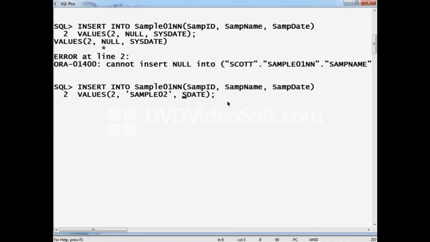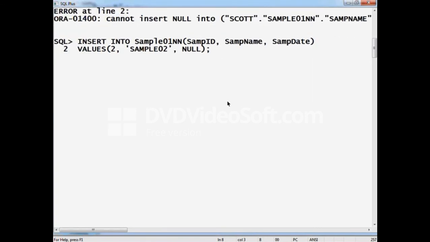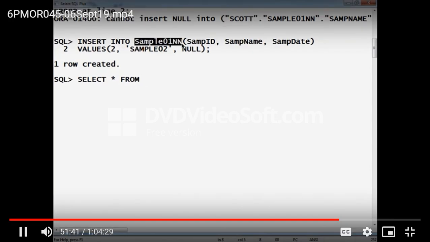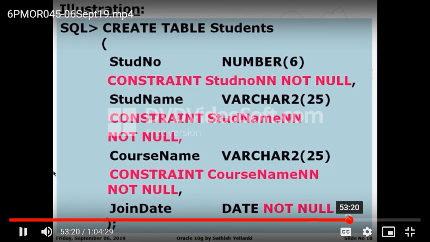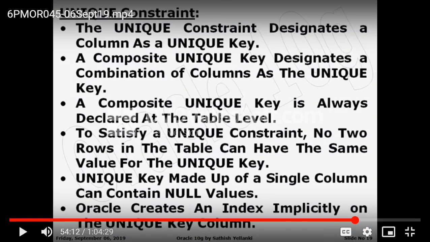So NOT NULL as a constraint will never allow null. The element that participates in search is generally called what? According to data structures, the element that is participating in the search is generally called what? Key. We call that a key. You go back and recollect your programming in C language, what you did in your engineering first years.